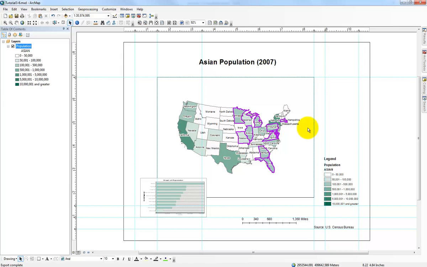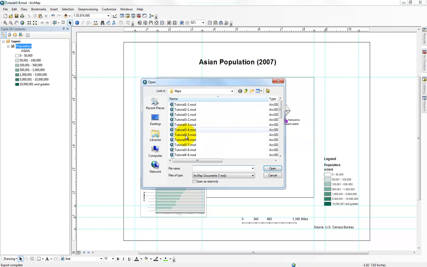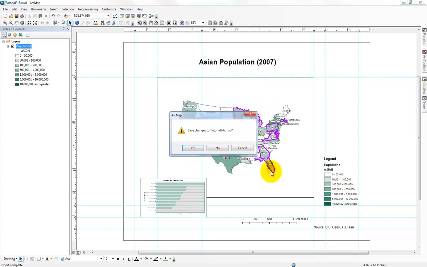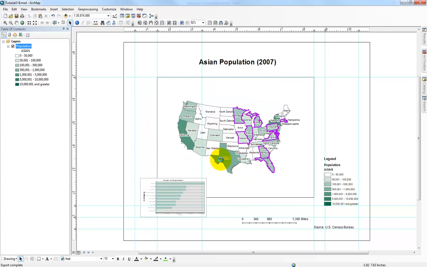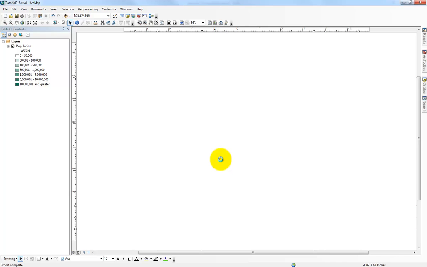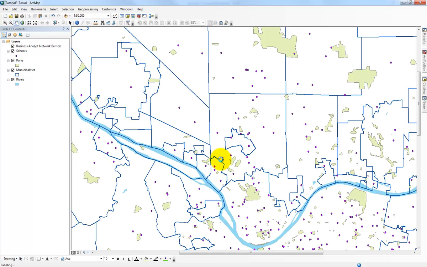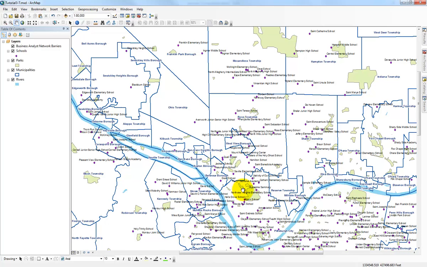So moving on, tutorial 3.7 is creating multiple output pages. I'm going to open 3.7 first. I'm going to save my work with 3.6, and then the map document zooms into several municipalities of this county in Pennsylvania, where the map has school locations and public parks.